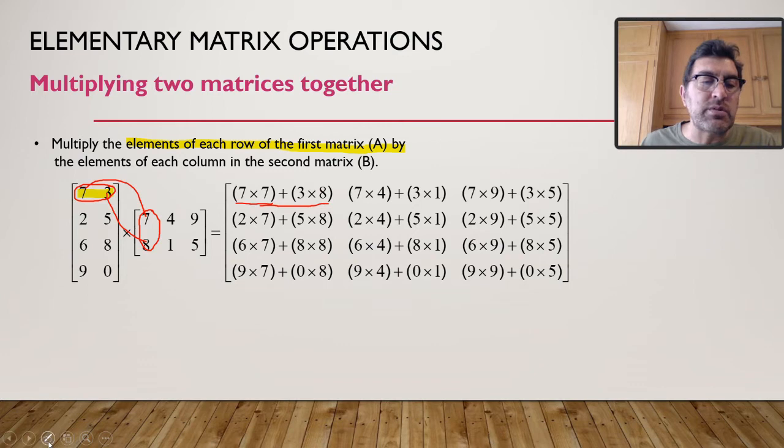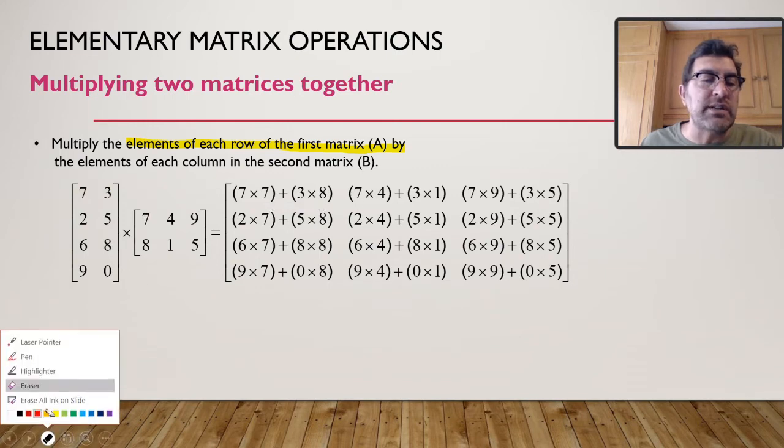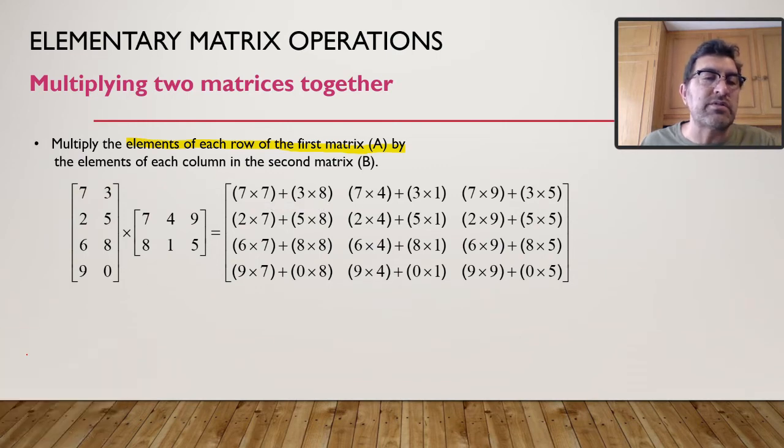Okay, so very important that you see that. Let's look at another one. Let's look at the second entry in that very same row. This is very important, folks. You've got to understand this. If I take 7 and multiply it now with the 4 over here, I'm creating this entry. So 7 times 4 plus 3 times 1. And that gives me the second entry in my resultant matrix.